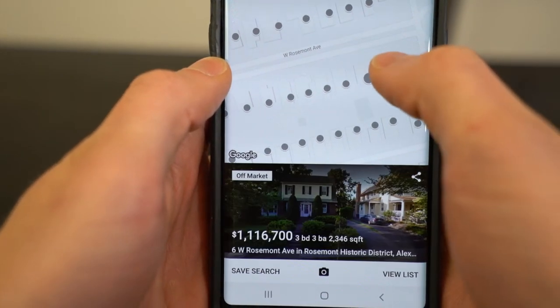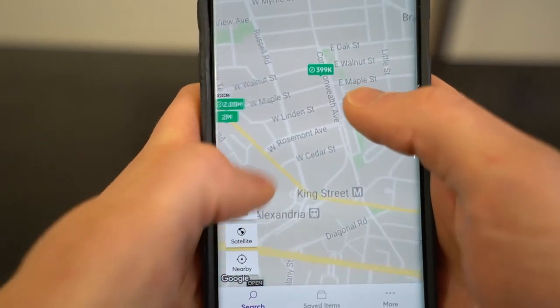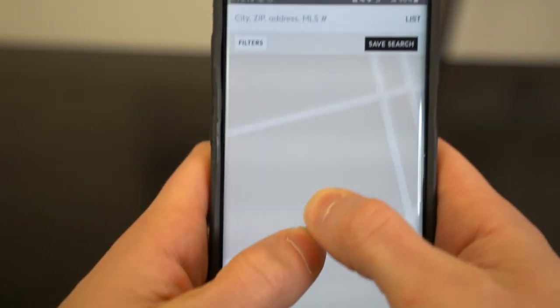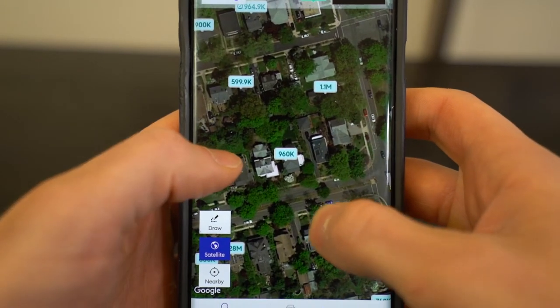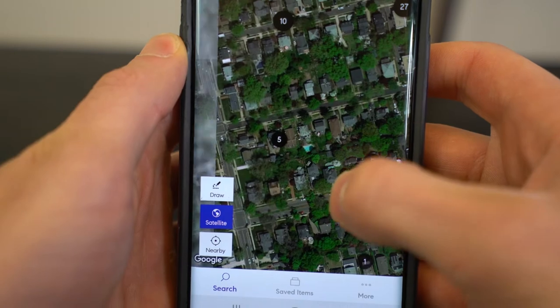The third reason Compass comes in fourth place is there's just not a lot of data in the Compass app. Even in the Realtor.com app, you can zoom into an area and click on properties that are not on the market to learn about neighboring properties and their values. When you zoom in on the Compass app, nothing comes up — there's no information on those properties. You can search for sold or under-contract properties, but that still doesn't tell the whole picture, since expired or canceled listings won't show up. That information is not in the Compass app. When you compare to apps like HomeSnap, Zillow, or Realtor.com, you get a lot more information about off-market properties. Overall, Compass has a very sleek design and is easy to use, but these drawbacks are too much to include in my regular rotation.